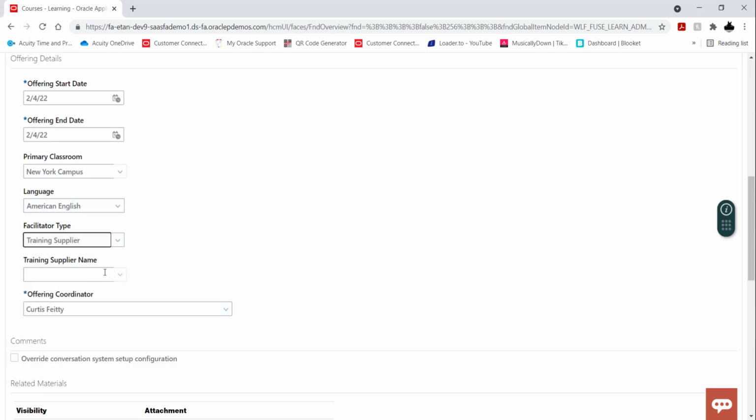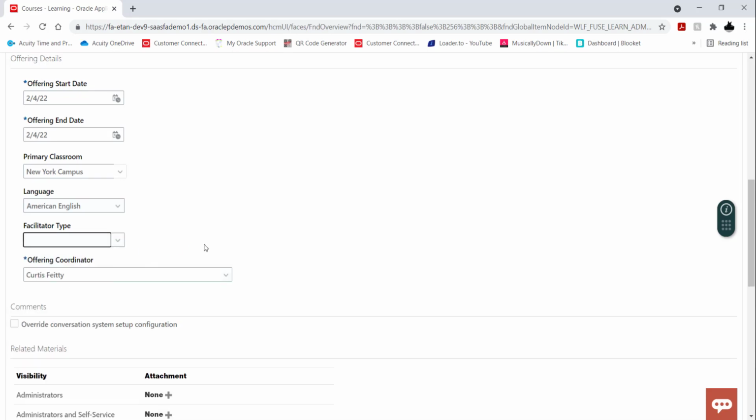Now, if you choose that, then you have to find a supplier. In this case, that would also be in the resources area, and I would find Simon's name in this list, or I would search for this list. However, since I mentioned Simon in the description, I may not even need to do that. So it's up to you.